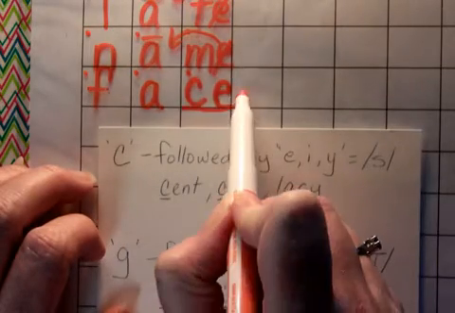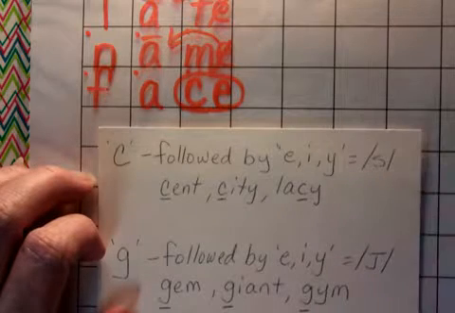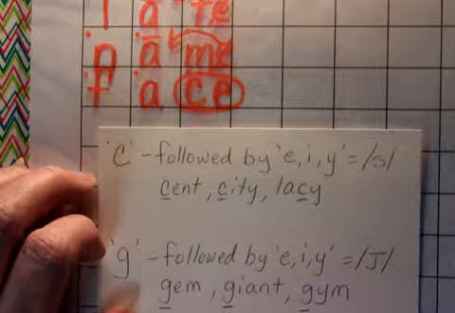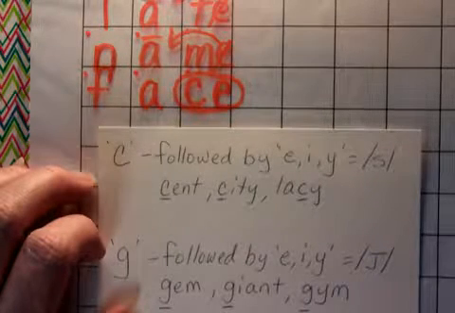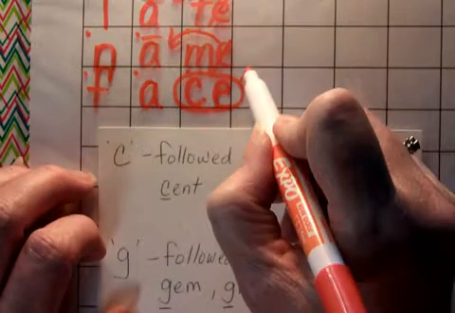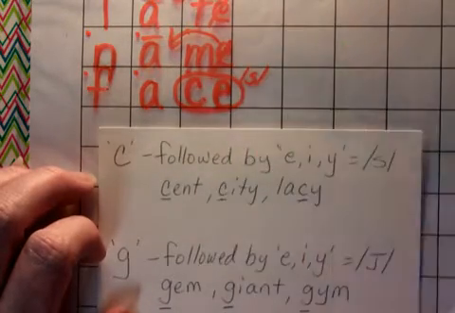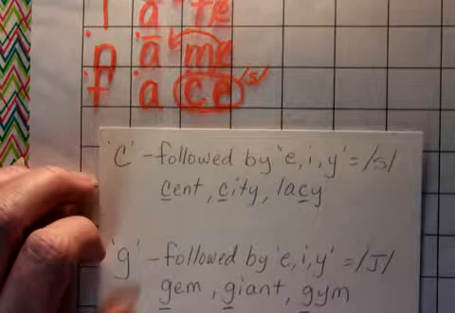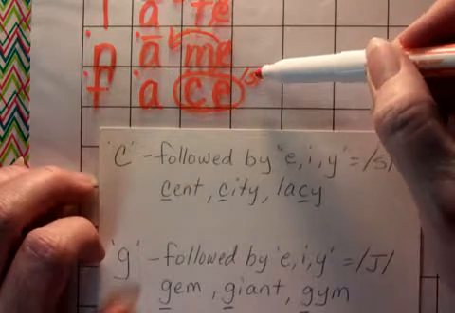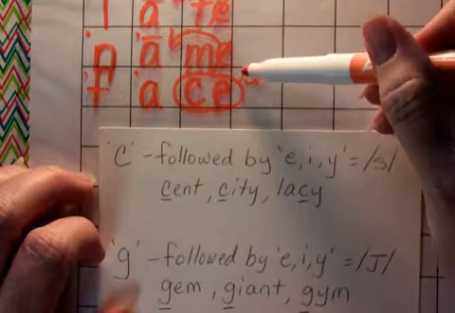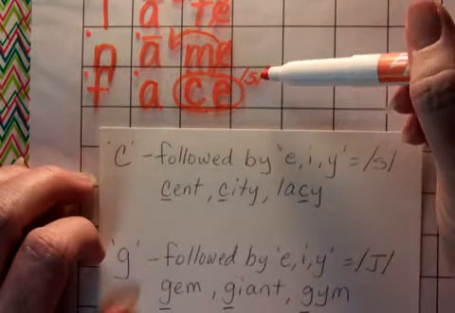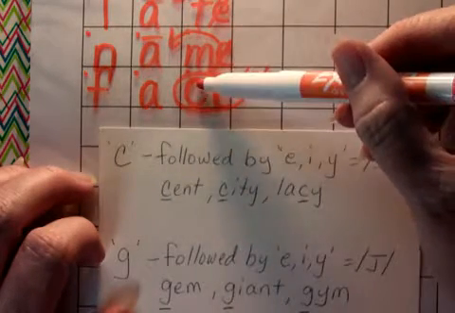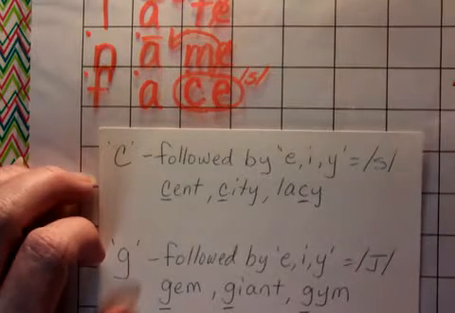I would like for you to circle the C and the E. That's going to help you remember this phonics pattern. The C is working together with the E to say the S sound. If you want to, you can do a slanted line, an S, and a slanted line. Those slanted lines are called virgules. When the virgules are there, we say the sound, we don't say the letter name. So the slash marks with the S in the middle, we say S. That helps me remember that these are working together to make the C say the S sound.